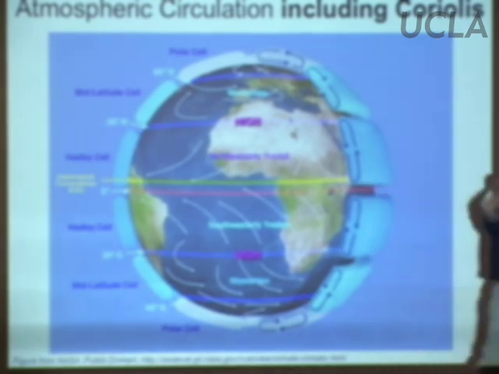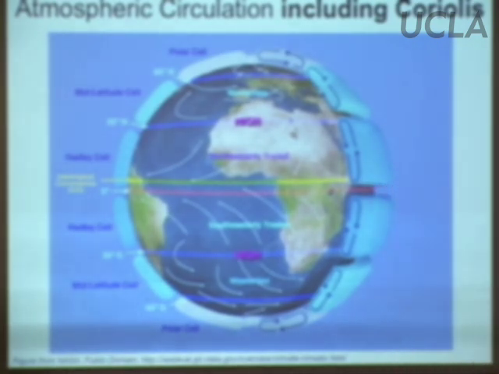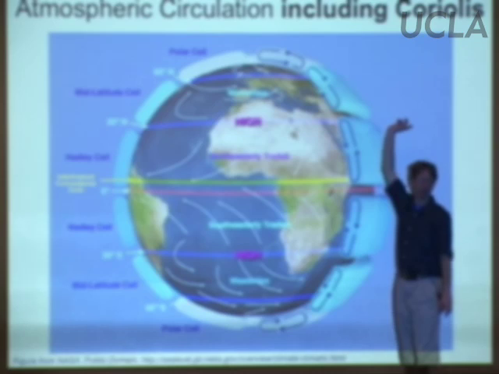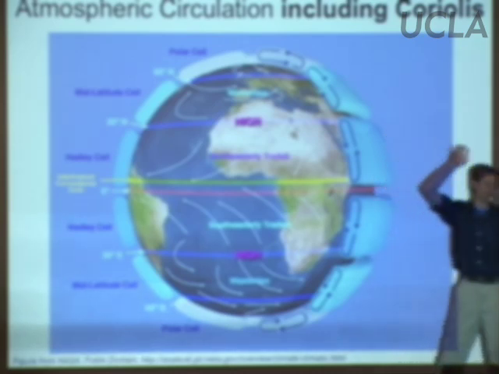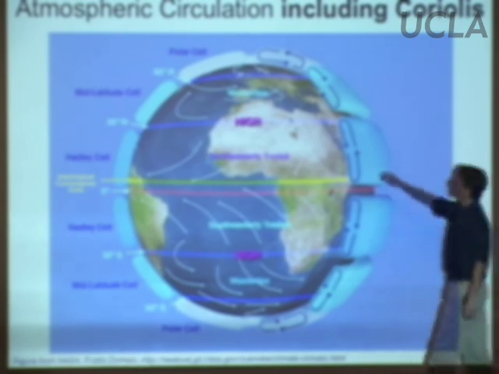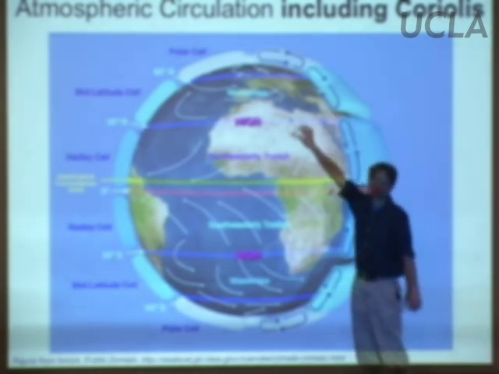Air still rises at the equator, but in this case it only makes it to about 30 degrees north and south of the equator. At that point, Coriolis has deflected it pretty far. Okay? In the case of the northern hemisphere, it's getting deflected more and more to be a west to east wind. And eventually it kind of runs out of steam and will sink and return to the equator without having actually made it all the way to the poles. So we have a region of sinking air at about 30 degrees.